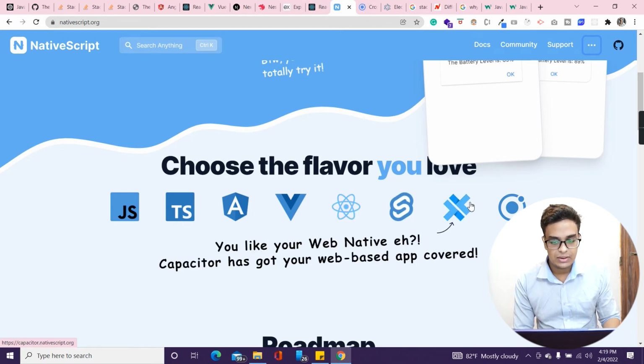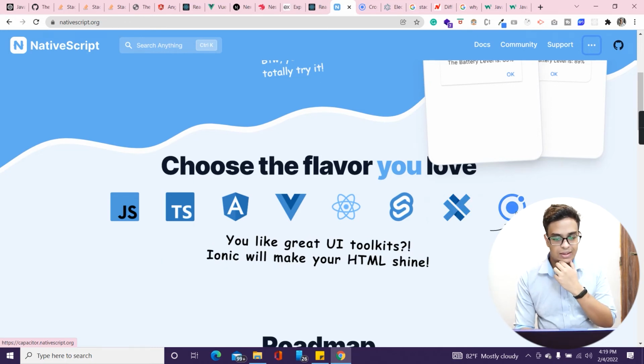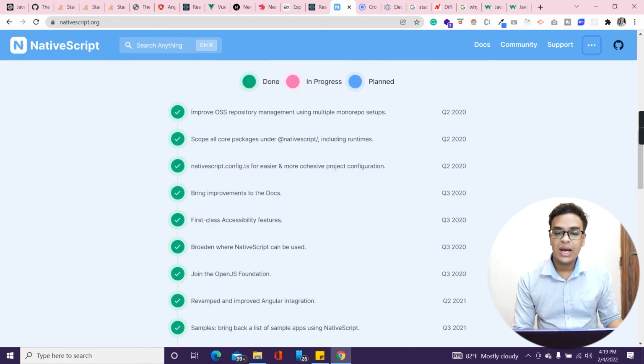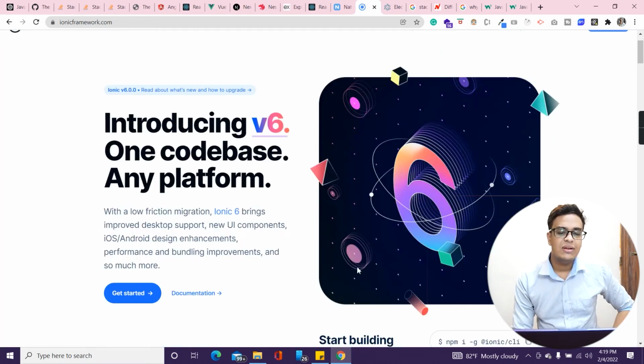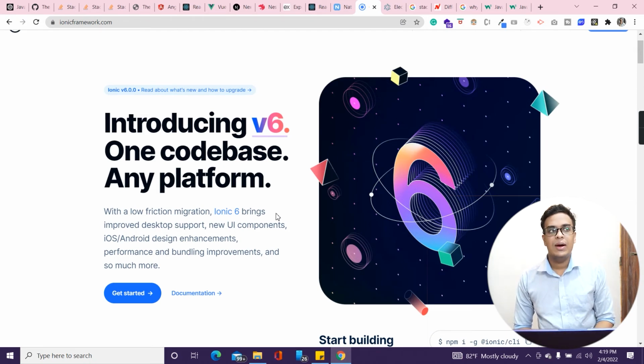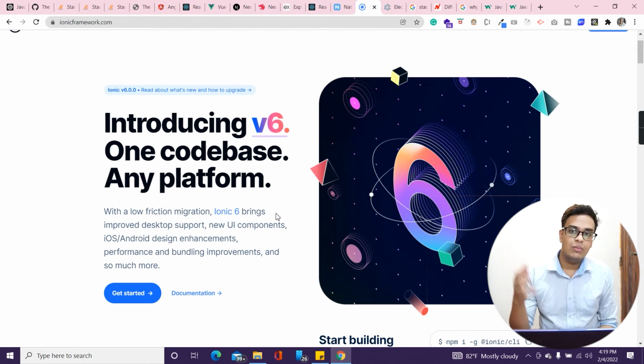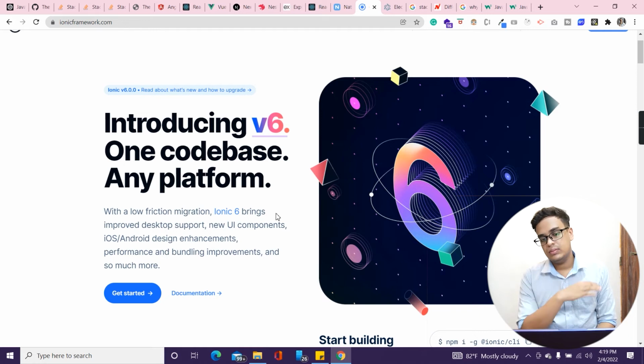So this is NativeScript, and there's another framework called Ionic. We can say it is a hybrid framework. Let's say you are developing your mobile application with Ionic.